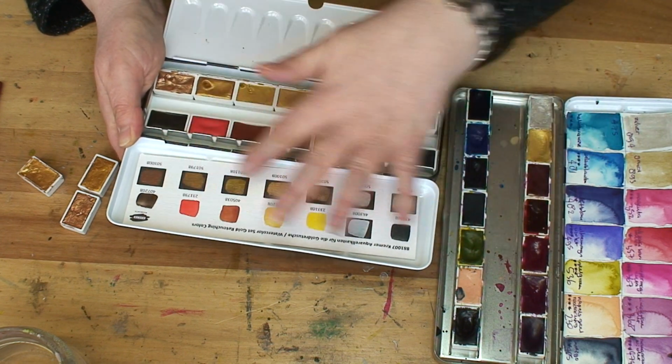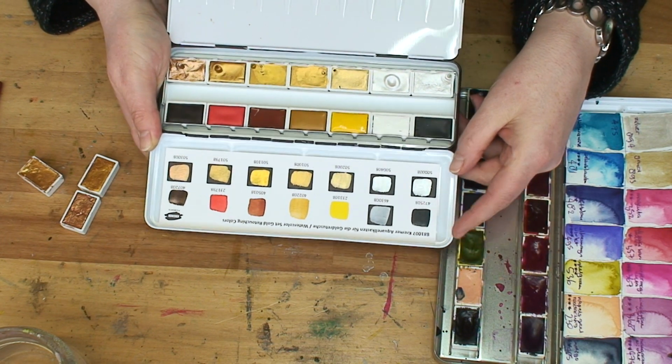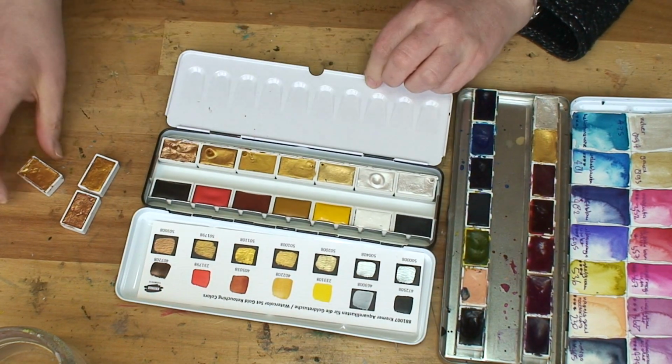I'm only going to review these, but these are already swatched on black, and as you can see, they all show really, really well, and they behave like gouache would.